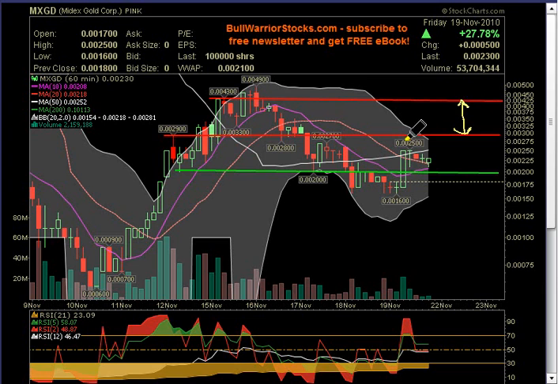So percentage-wise, there's some pretty big gaps in here in terms of resistance levels. So if it were able to break through 003, that would be a nice percentage possible gain just playing this little gap right here. And then if it were able to get above there, the next resistance is going to be the big one up here at 0049 or 005. So these are going to be the resistance levels to keep your eyes on for now.